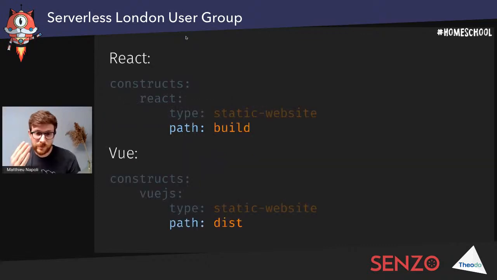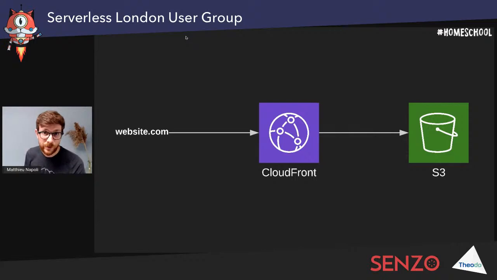If you're using React, it should probably be build. If you're using Vue.js, it should probably be dist. It doesn't really matter. And whenever I run serverless deploy, well, Lift will compile that into CloudFormation and will deploy an S3 bucket to store the static website and to serve the static website, and also a CloudFront distribution, which is a CDN, and that CDN will cache the website all over the world, cache the images, the CSS, everything. CloudFront will also provide HTTPS support, custom domains, and everything.